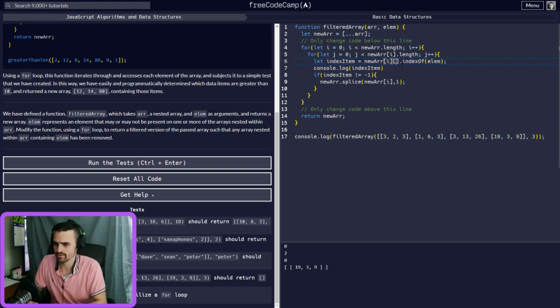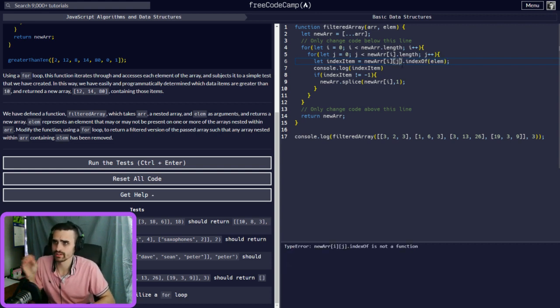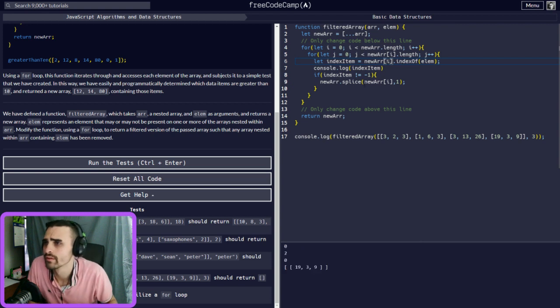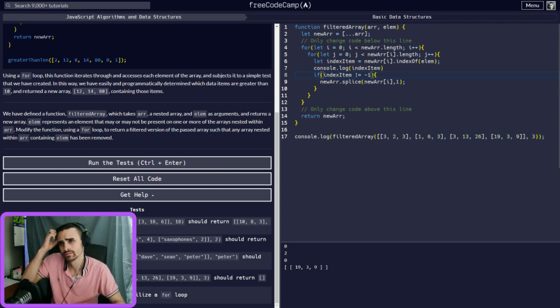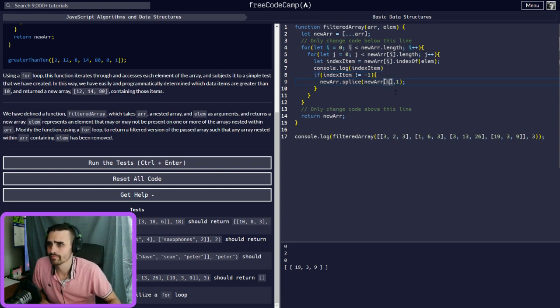So why can't I use J as going in here? So if it does this, alright. What does this do?